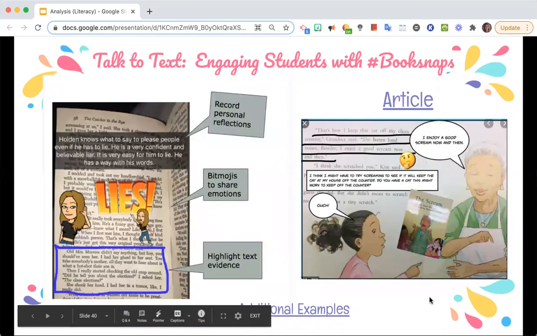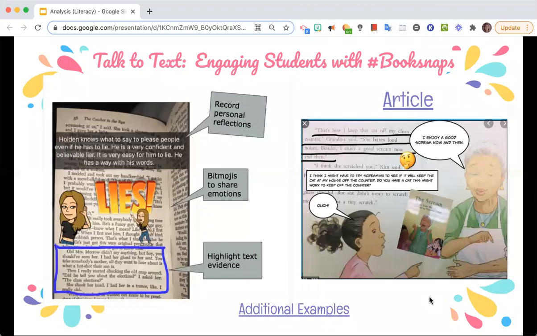The first one is an idea that I just love. This is actually not new. This came out a few years ago, and I think that teachers would have been really nervous because it really encourages students to use their phones and to be hands-on with technology. And of course, in today's climate, this couldn't be a more perfect opportunity for students to demonstrate their thinking. So it's called Book Snaps.